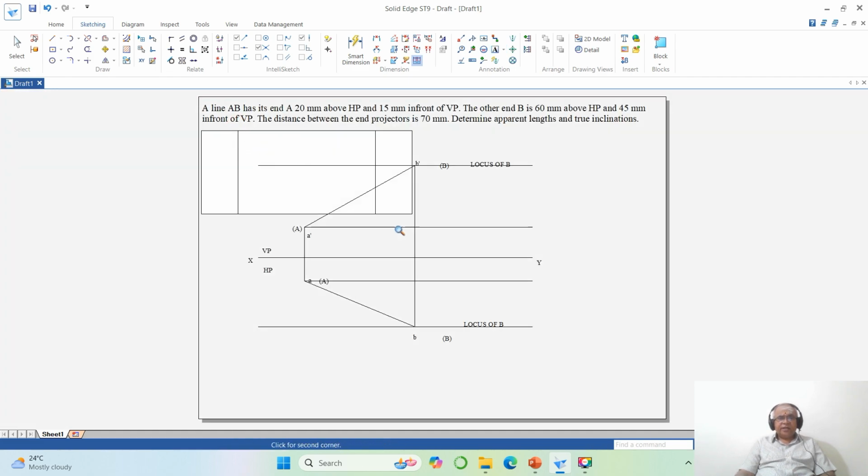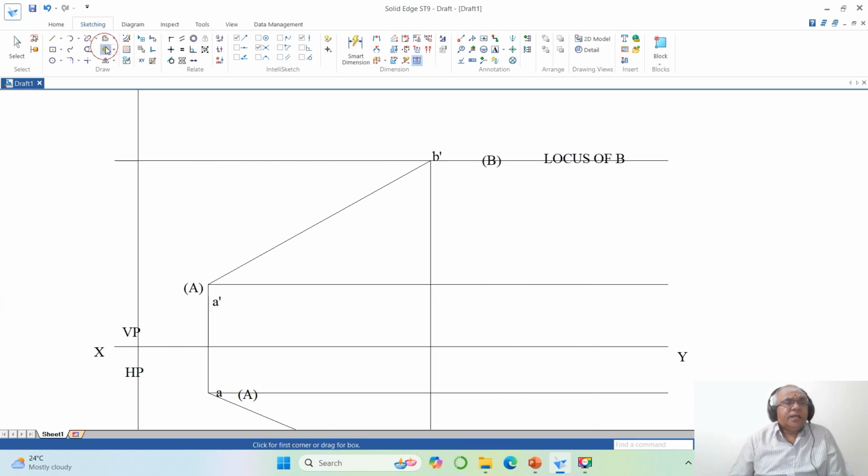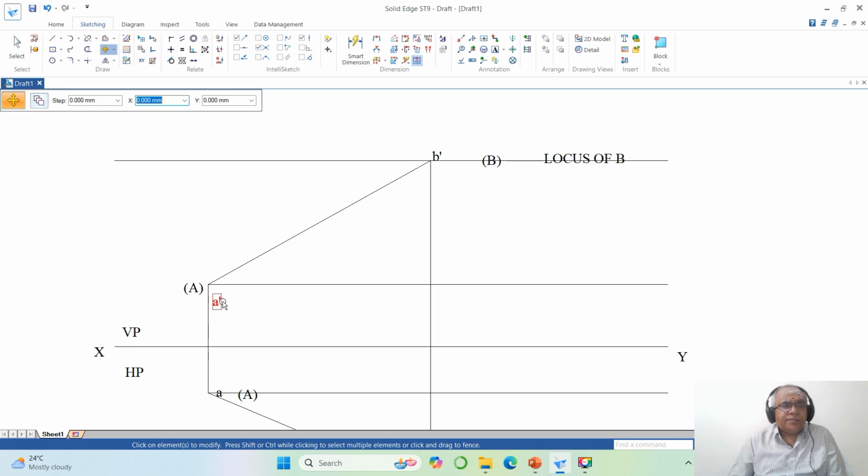That is the reason why, as and when I am doing, I am considering all these points. Then I will go to move, disable copy, select this and keep it here, and then select this and keep it here. You have B dash, then you have capital B, and you have the locus of B.